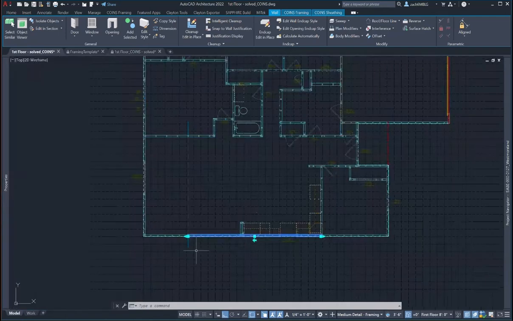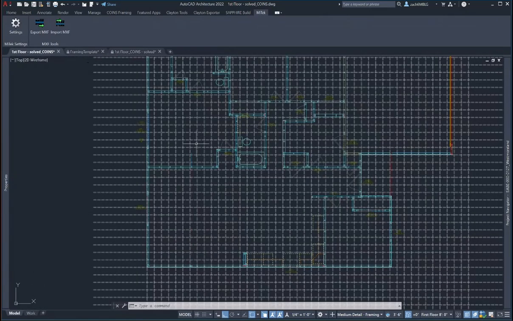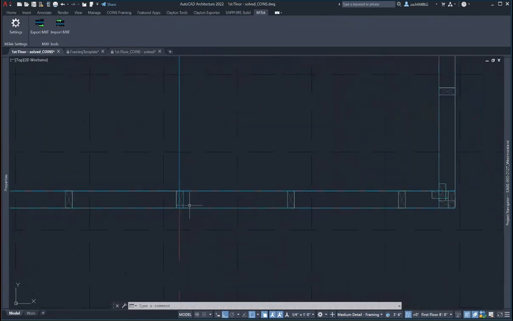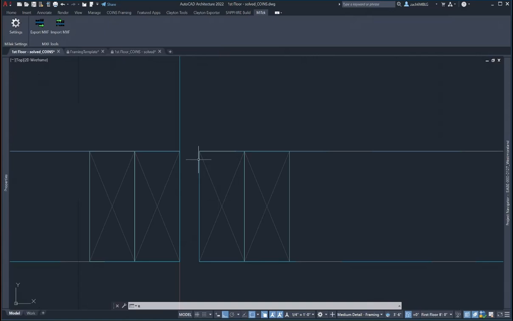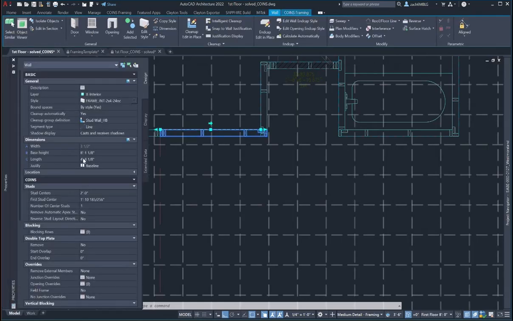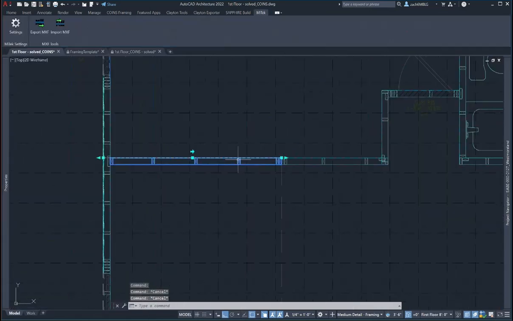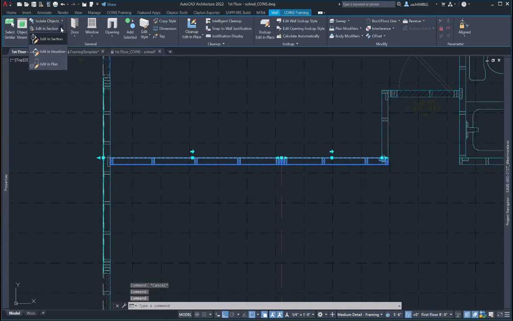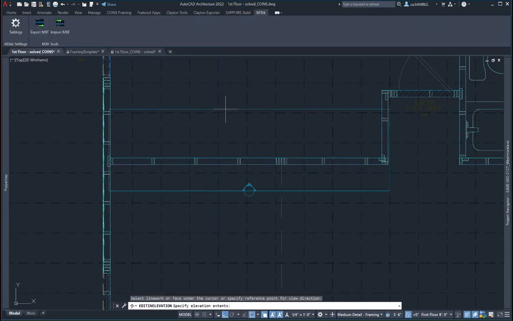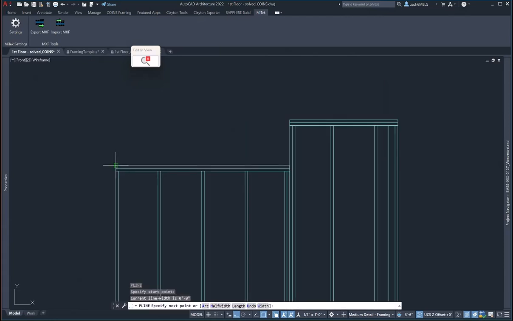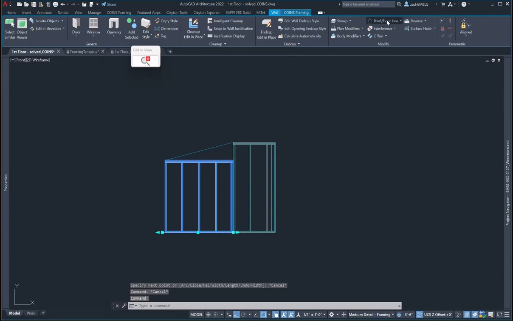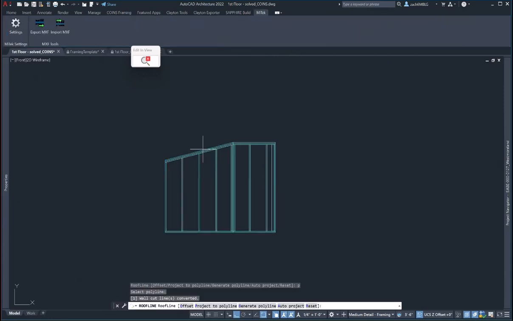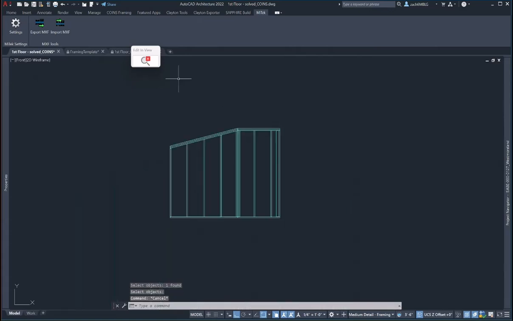So I need to break this wall. This section is also going to be 10 feet. This wall I need to slope from here to here. Like that. So let's look at that real quick.